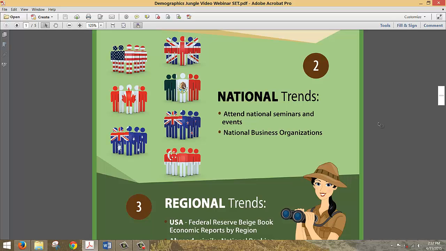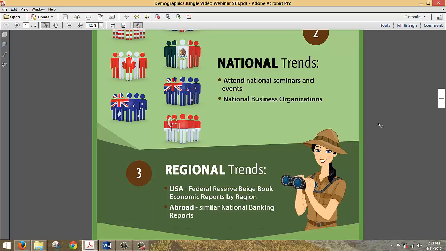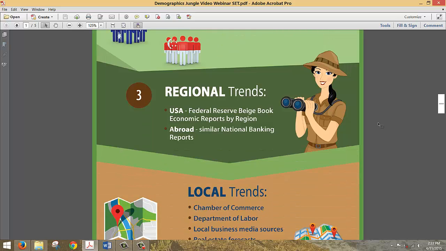The second step is national trends, attending your national seminars and events, maybe a member of a national business organization as well. In the U.S., we're members of the National Independent Business Federation. I just believe in them, but that's, of course, up to you. You're trying to stay attuned to what's happening in the big sweeping social and financial trends nationally, as well as exactly what's happening in your industry. Most of you attend national or at least regional seminars to understand what's going on. And regional is the next level down.